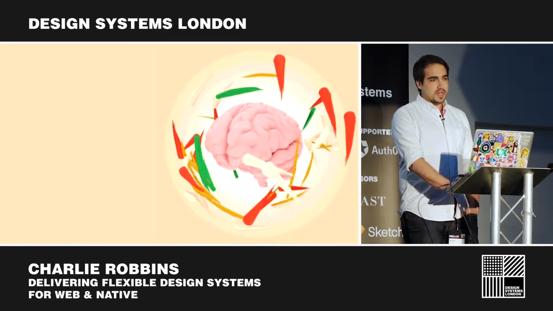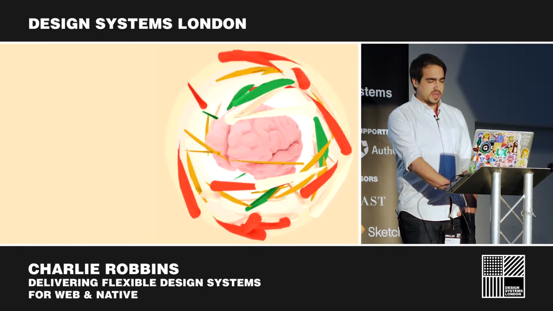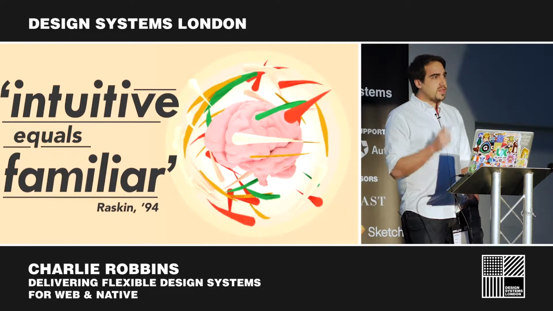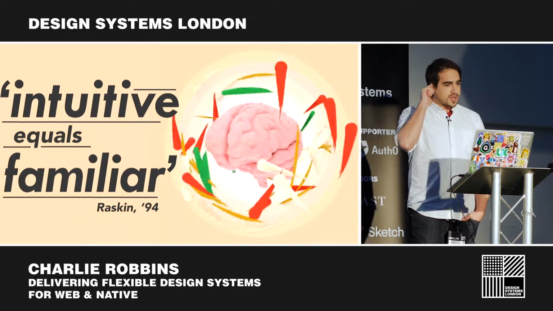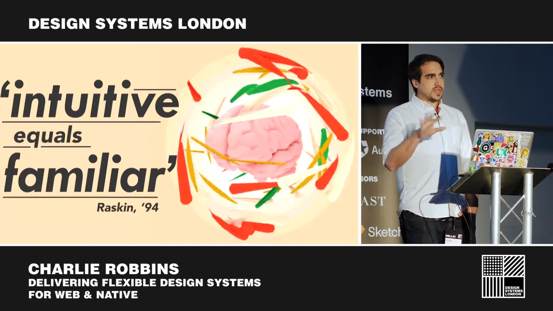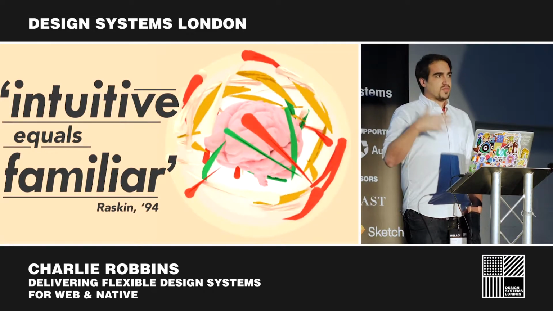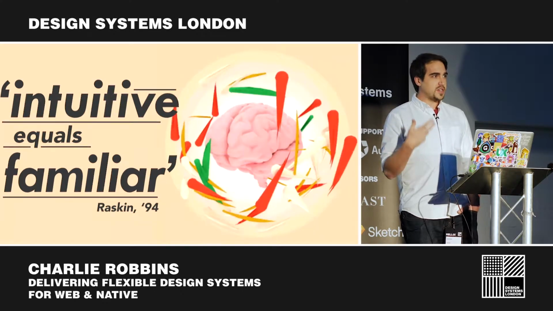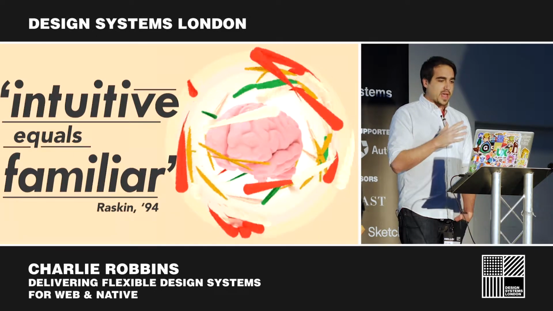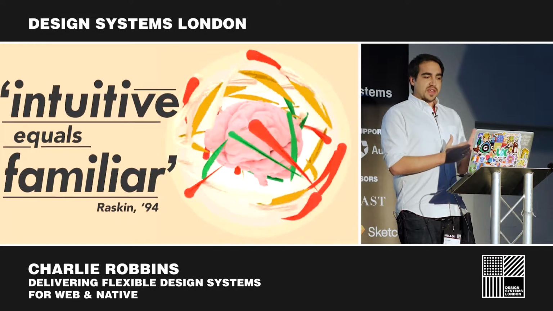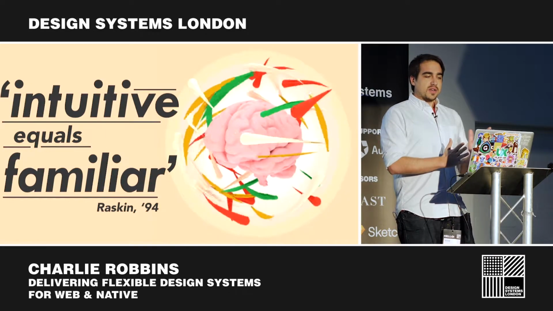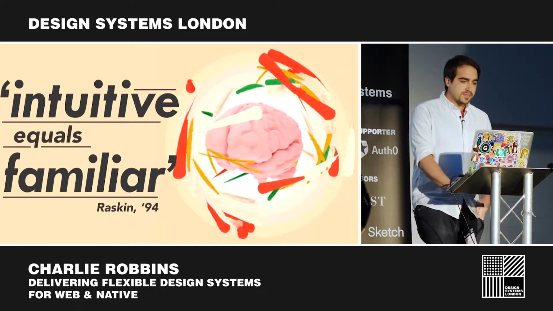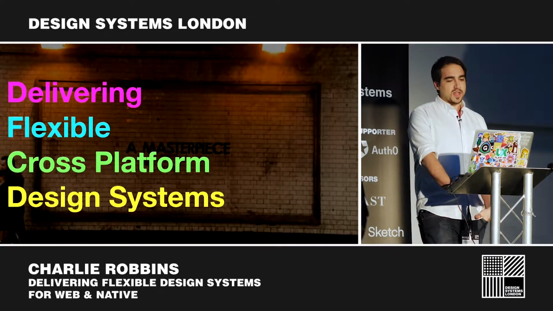But there's a mantra that I particularly like that I picked up years and years ago in university from a paper, and it's "intuitive equals familiar." It's by a guy named Jef Raskin in '94. You can Google this. There's a really great paper on it. It sort of just proves it as a matter of fact. Yes, all the things that you call intuitive by definition are the things that you're familiar with. And it's about identifying the segments of folks that you're targeting and what they know to prove what is intuitive to them. So that's what it means to be cross-platform.